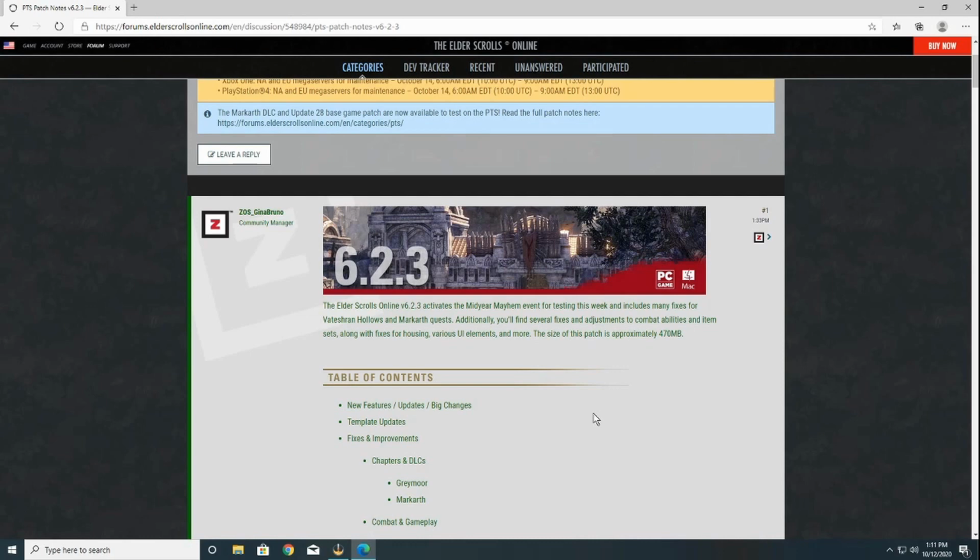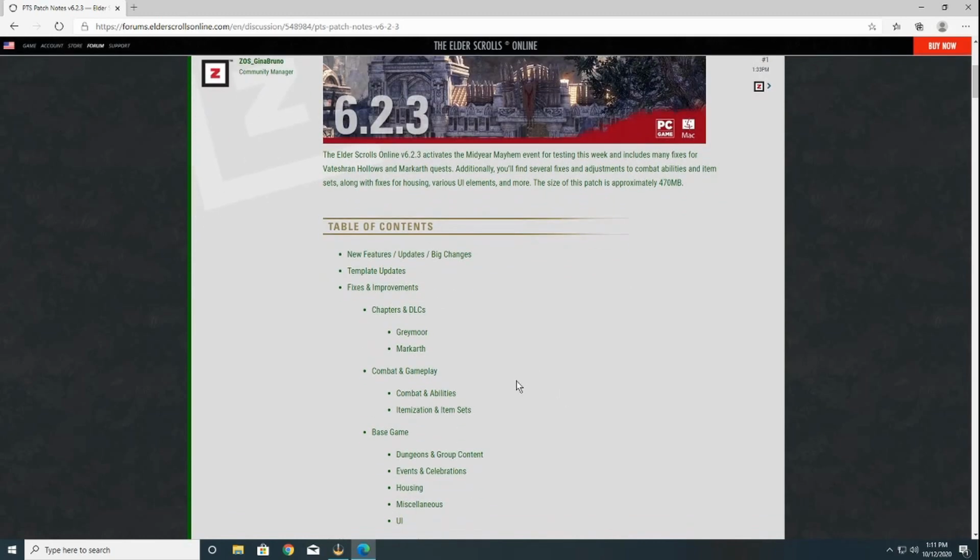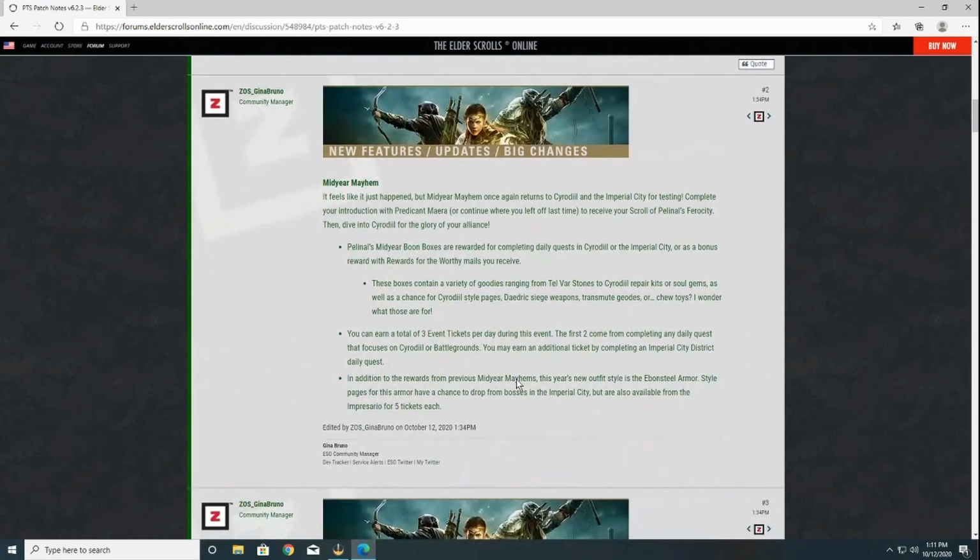I'm Is There No One Else, and I'm bringing you the 6.2.3 patch notes that just came out today. I wanted to go through the changes to the set items and different classes, and talk about the changes and what I think is good and bad, and what I think still needs to be addressed. So, with that being said, let's dive into it.